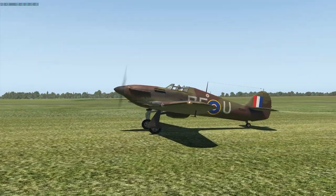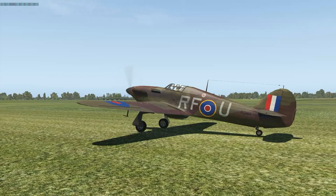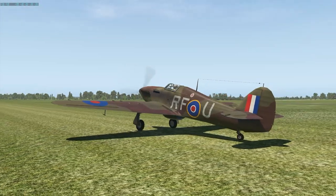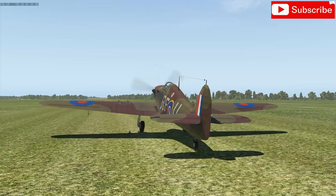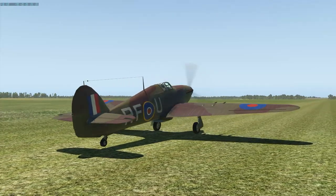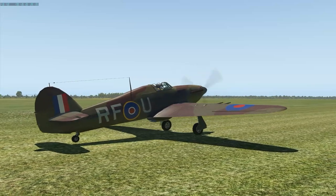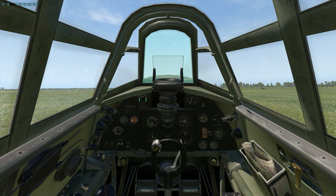Now I'm wondering if this is actually the World War II version or whether it's a totally different place. I've got to say I don't really know. But if it is the original Biggin Hill grass strip, then I think we're going to do some building here and make it a little bit more World War II-like. But let's see if we can take this damn thing off and land it.